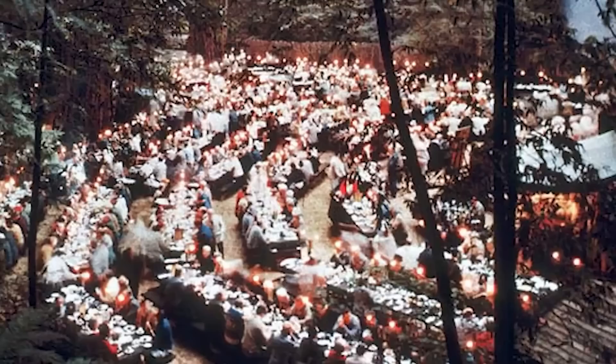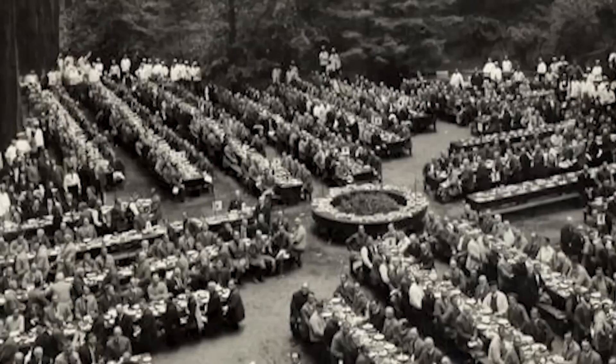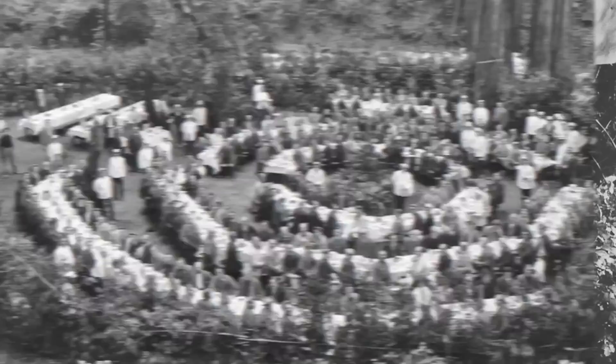In our sixth spot, we have the Bohemian Grove. The Bohemian Grove is a secret and controversial club that meets in the California woods every year. The club consists of a number of rich men — among the attendees are past and present presidents, government members, and business leaders. It's kept very hush-hush. What happens at this retreat stays there. Some say it's a cult where they do human sacrifices, among other illegal and spooky things. But since no one has yet infiltrated the club, we still don't really know what goes on there. But there are some photos that have gotten leaked, like pictures of a number of the men in weird cloaks surrounding a burning effigy, and pictures of some of the members seated around a huge dining table.